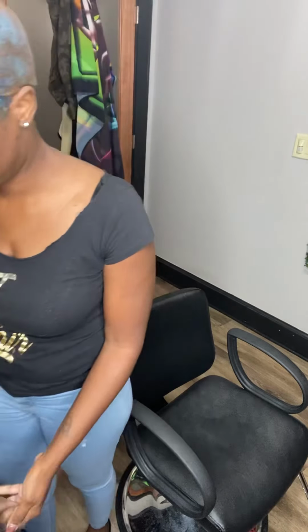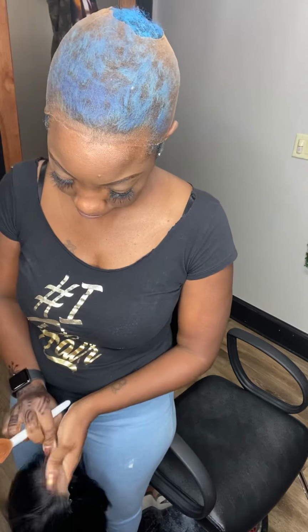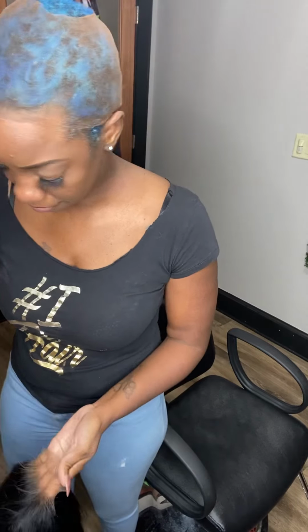But baby, I had to get my hair together. Don't talk about my hair, because right now we're transitioning, because I don't know what I want to do with my hair.